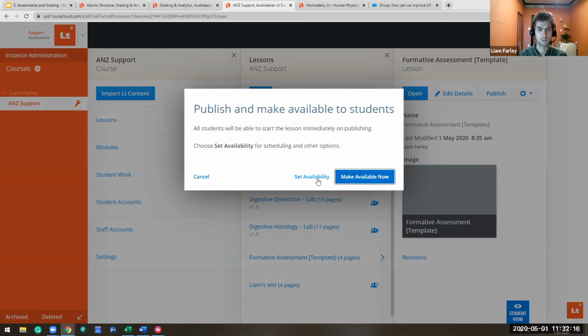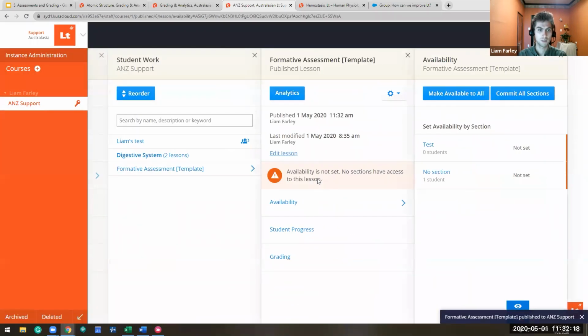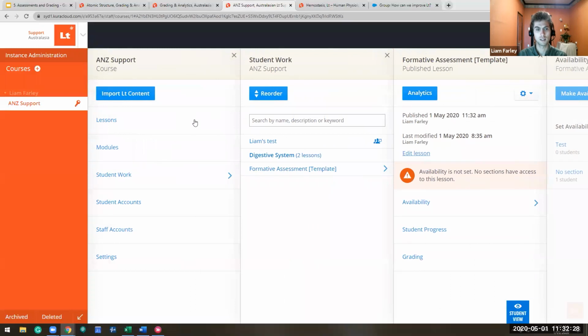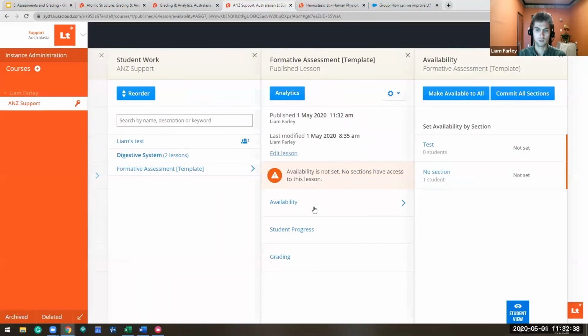So you're probably going to be setting the availability in advance. It happened very quickly, so I just want to point out what happened when I clicked set availability. It actually took you from the lessons card into the student work card, and you're burrowing down now and looking at the assessment lesson, and you're looking at availability.